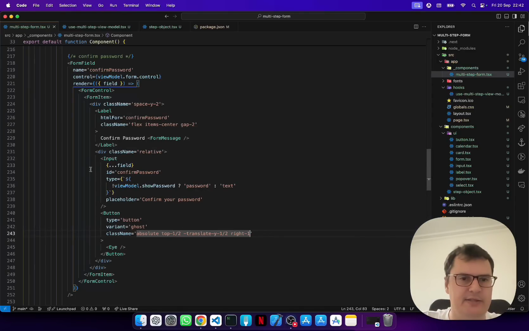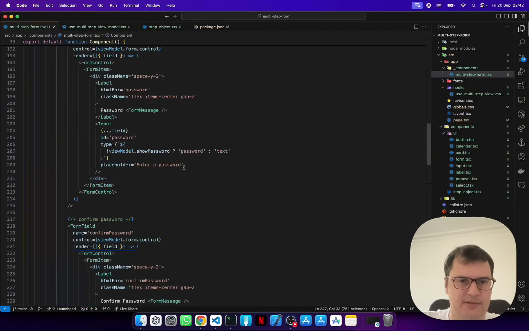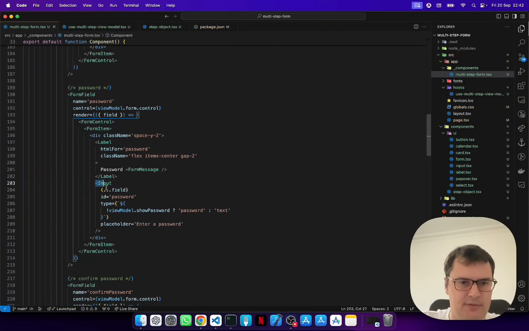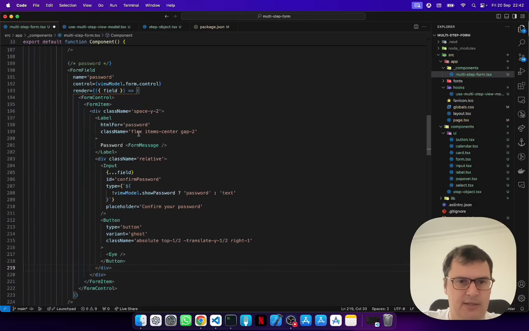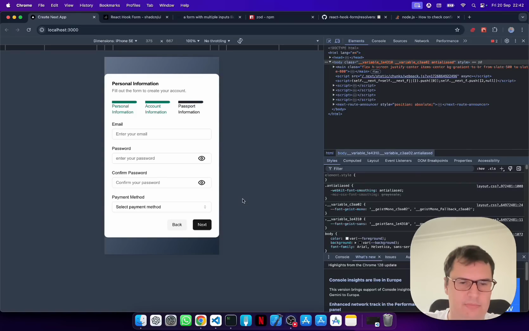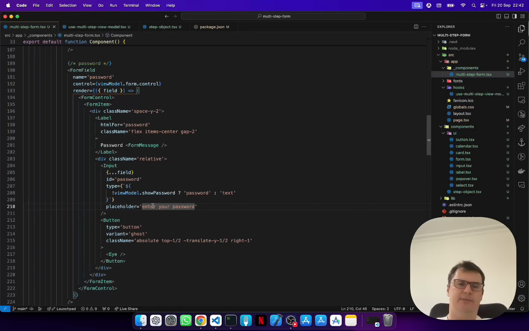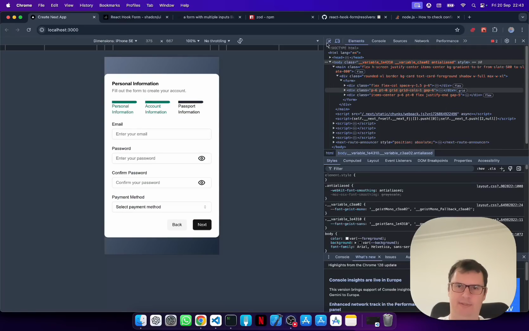Yeah. All right, so I need to do the same thing with the other button. So I'm just gonna copy this here. And then I know that this is password, so this is not confirm password, this is just password. And the placeholder is not confirm your password, it's enter your password. Enter. Yeah, it's okay, enter your password. Don't get me started with the whole camel case thing. It's not the place and time to do it.